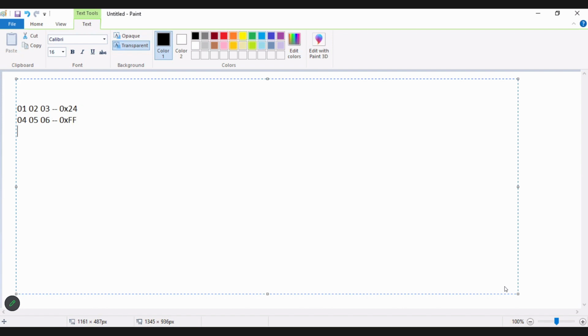Another DTC is 070809, whose status is, let's say, 0x0F. Okay, these are the three DTCs which are stored in the server's memory.